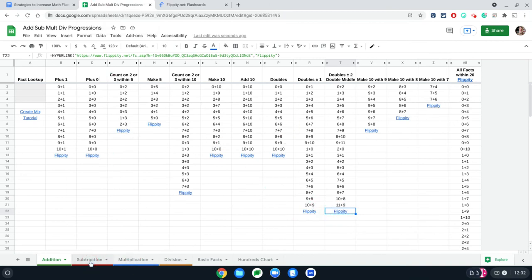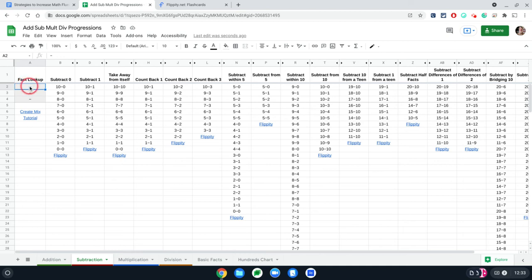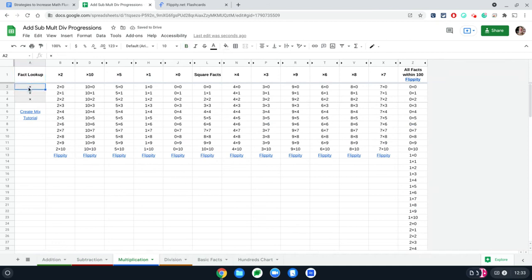Realize again that there's subtraction. Again, in the fact lookup, just notice that we have the subtraction key there because the subtraction symbol is different than a dash. So you actually have to type in 7 and then move over. Don't get rid of this symbol and 3, and then it'll show you where all 7 minus 3 is. If I actually type in 7 minus 3 with a dash, it doesn't work because the dash is different than a subtraction symbol. In the multiplication tab, we have the multiplication symbol there as well. So I actually have to type in 8 and move across that symbol. Don't erase it and put 3, and it'll show you that fact if you'd like to look it up.